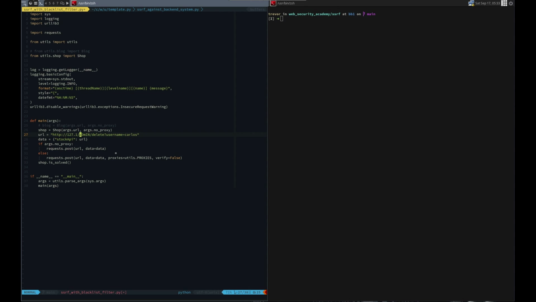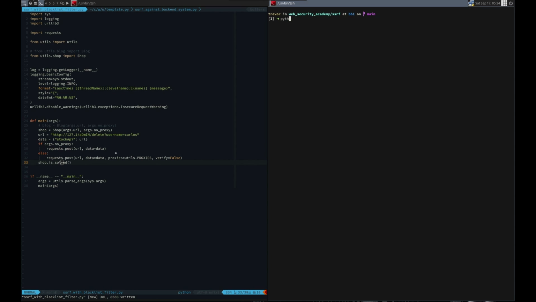I think that's it. So we instantiate an instance of a shop. We set the URL to delete Carlos. We create a parameters dictionary with stock API. And then we do a post with that data and then check if solved. Well, I think that's it. SSRF.